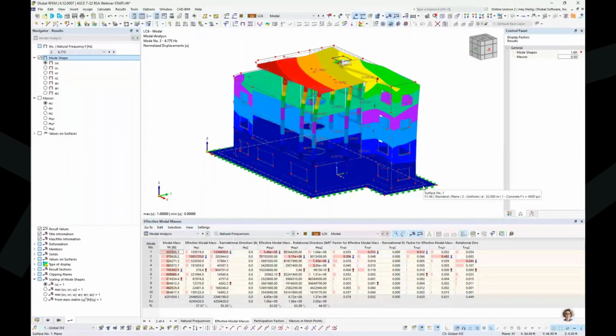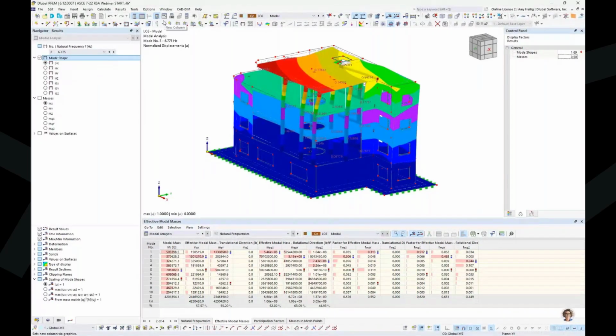So this might be a scenario where we want to deactivate the mass from the slab element directly. This could also be useful if you have a structure with a lot of members and a lot of what we call local modes with not much mass participation. Perhaps we want to deactivate the mass from those individual elements and instead bunch them together in a single mass. We have what we call the mass loads available as well.